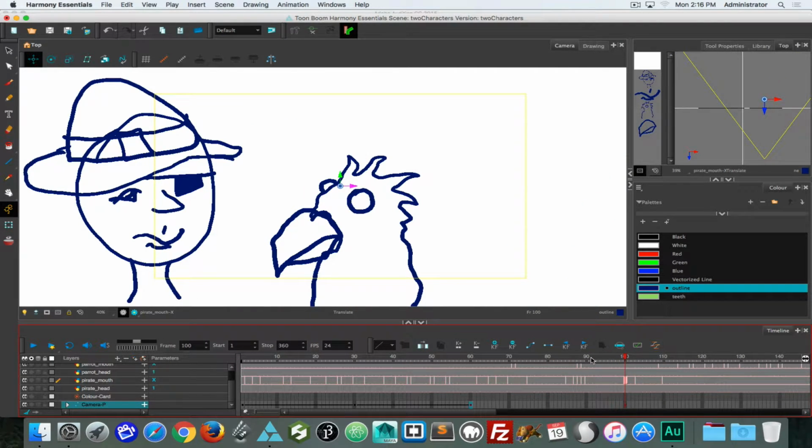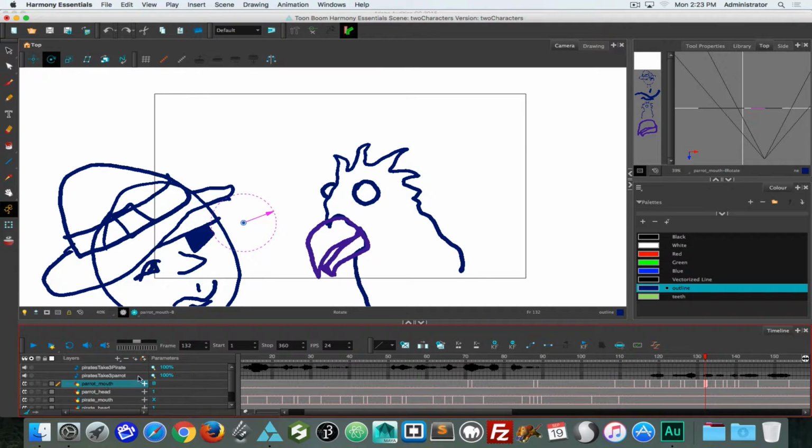When you are storyboarding your project and decide that you are planning to cut to one character, cut back to the other character, cut to one character, cut back to the other, instead of zooming the camera in and out or panning it side to side, if you want to do cuts, then to do that, we use the stop motion keyframe instead of a motion keyframe or a tweened keyframe.